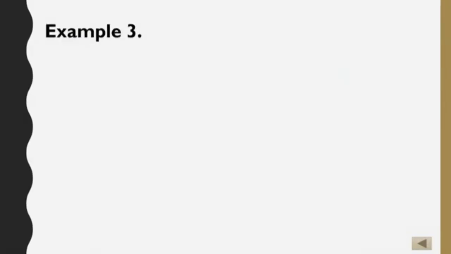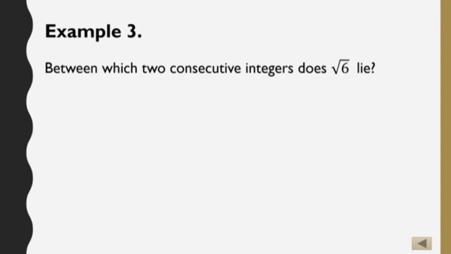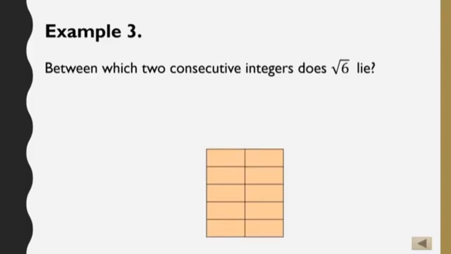So let's have example number 3 for irrational numbers or yung hindi sakto ang sagot. Between which two consecutive integers does square root of 6 lie? So saan daw o ano yung dalawang magkasunod na number ang pumapagitna sa square root of 6? So para malaman natin yon, gagawa tayo ng table na may dalawang column. Yung unang column, doon natin ilalagay yung numbers na halimbawa 1 to 5, 1 to 6, and so on. Sa kanang side naman or yung pangalawang column, doon natin ilalagay yung square root na equivalent ng given number. Para malaman natin ano yung pumagitna dun sa given natin na square root of 6.